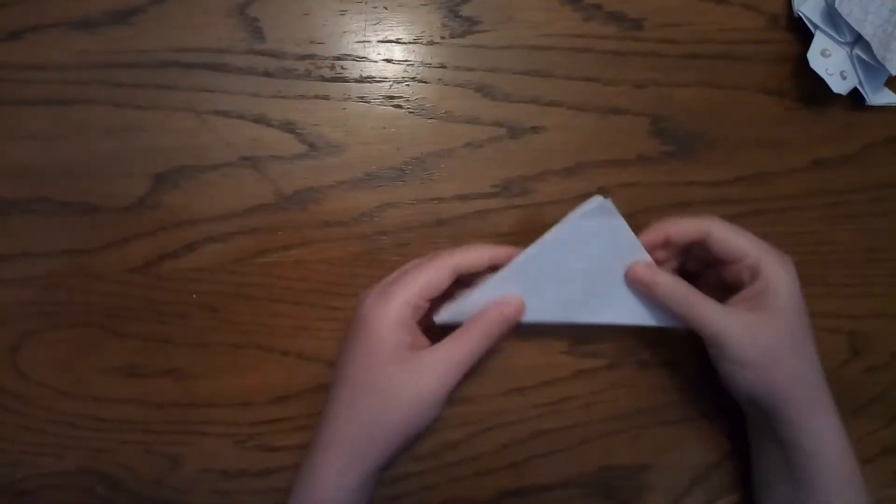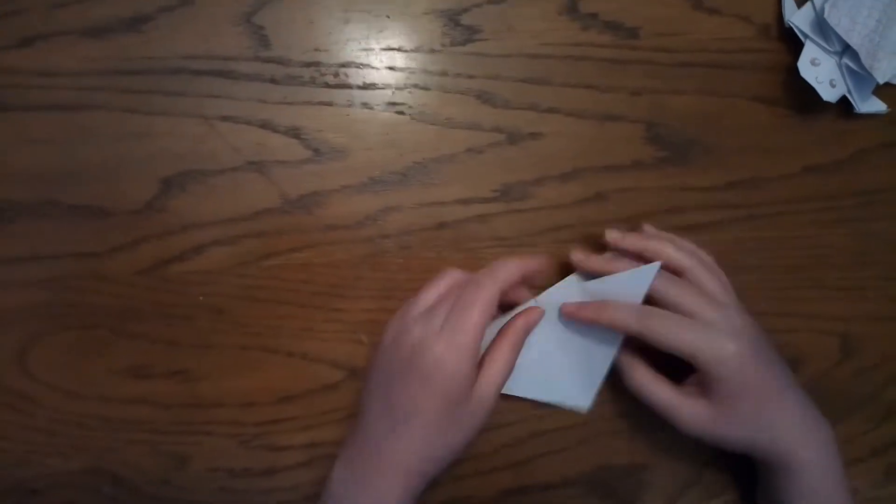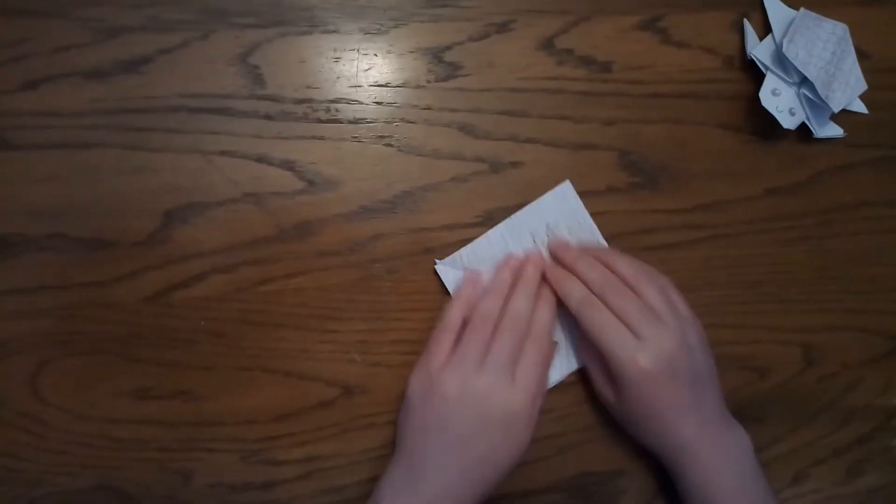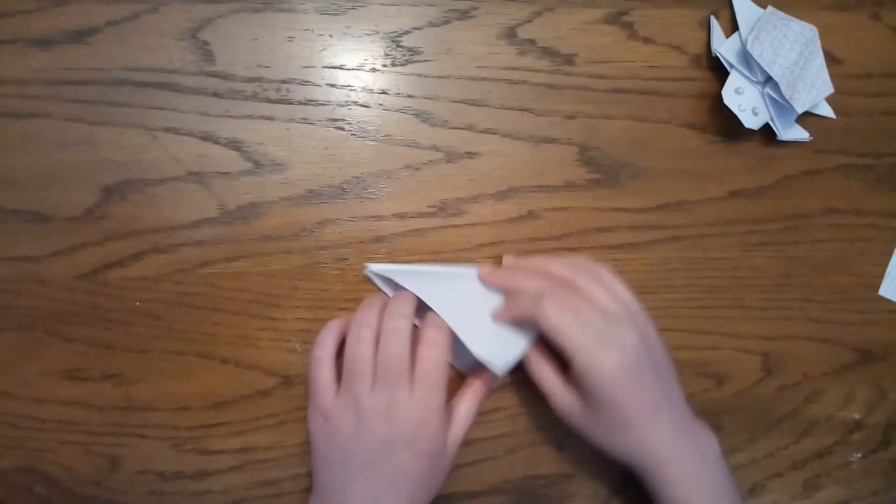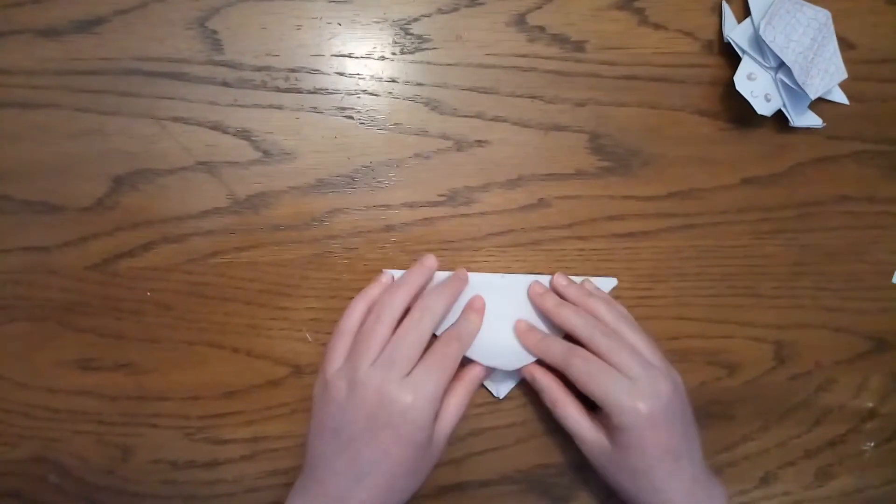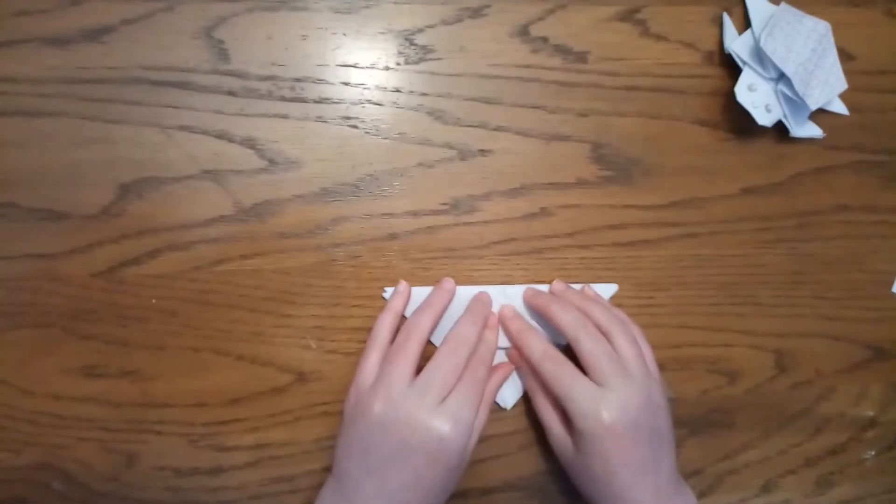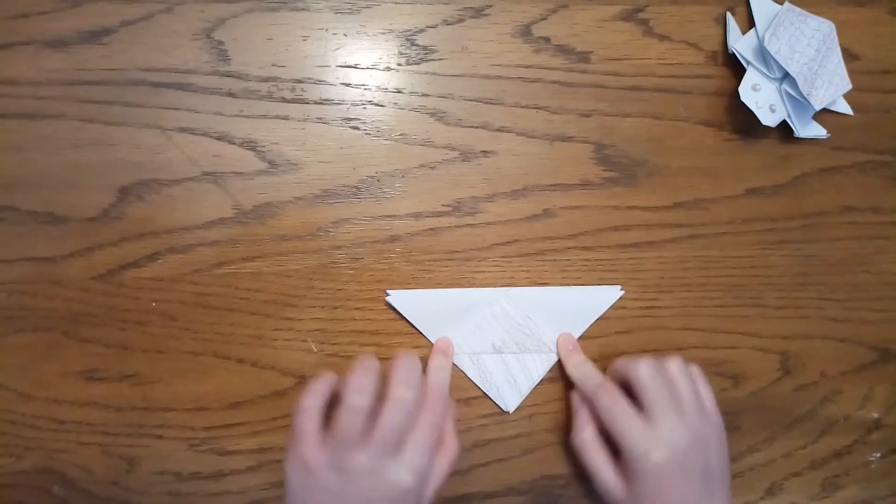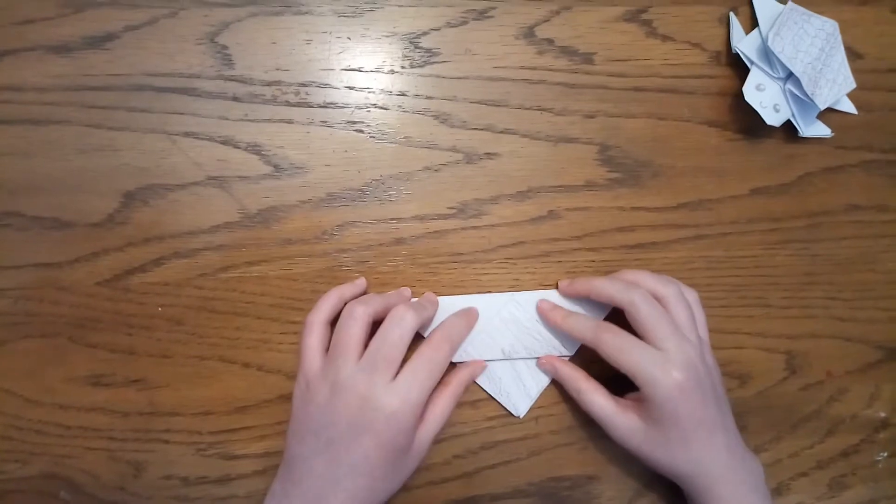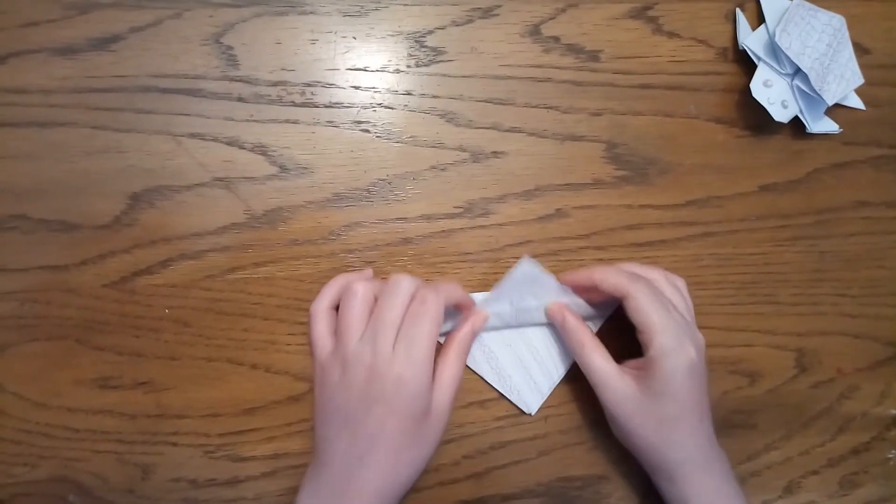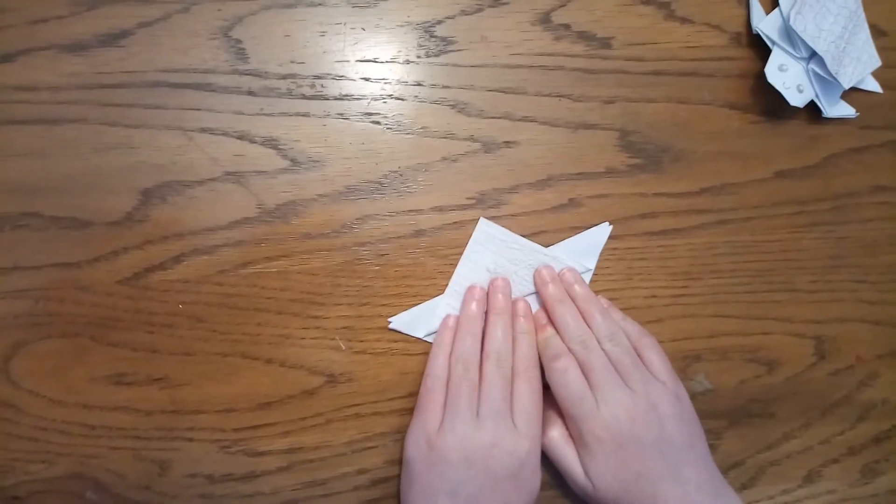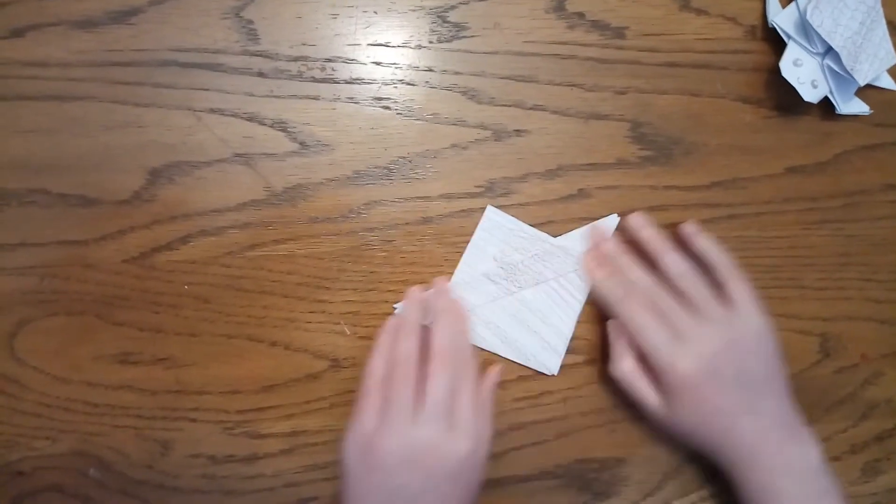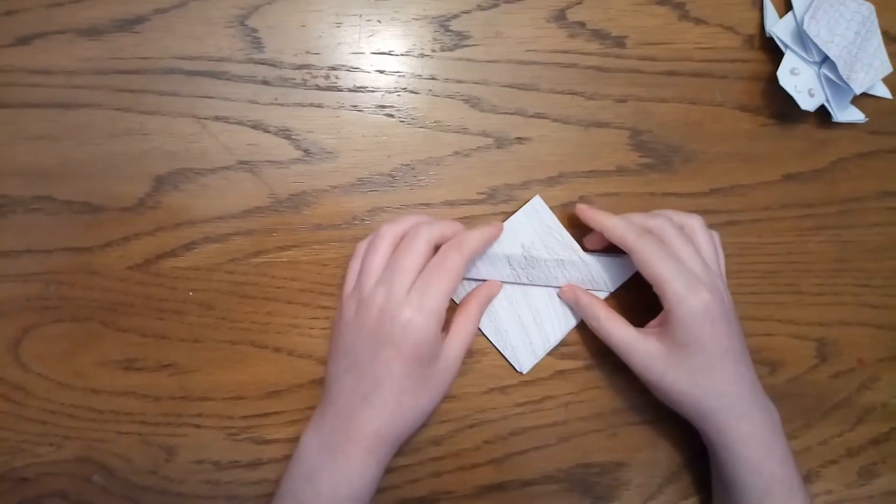Once you have this triangle, you're going to open up one side. Now this next part can be a little bit tricky. So what we're going to do is we're going to actually fold it so that our point from the corner is going to be up at this middle line here. Then we're going to take it and make it so our fold that we just made aligns with that same top line and fold that.